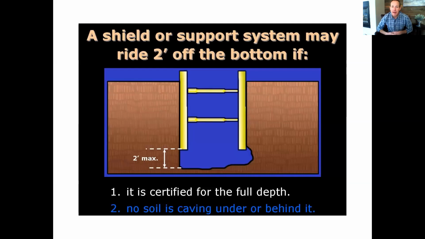You're allowed to have the trench box off the bottom of the trench if you need it. So it can be 2 foot off the bottom. And this allows you to do work on pipe, or if you have pipes crossing through, it gives you room to have those pipes crossing through. This is acceptable because you're obviously not going to get buried by 2 feet of exposure down at the bottom.